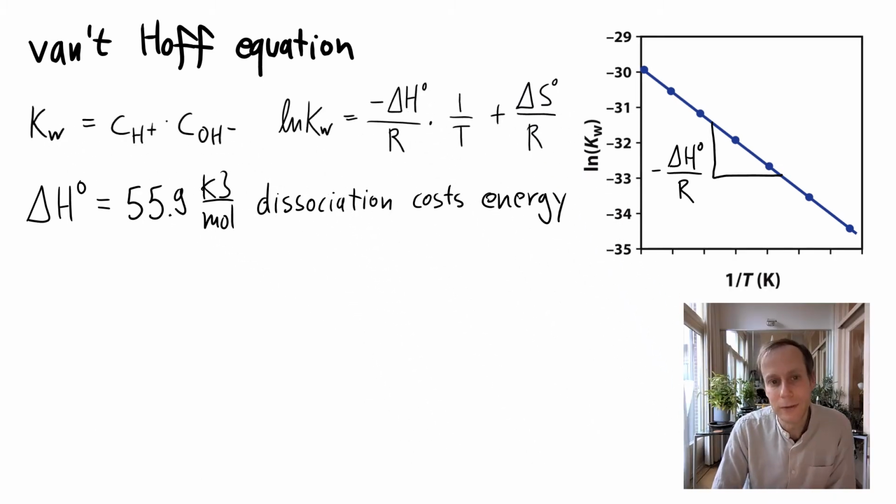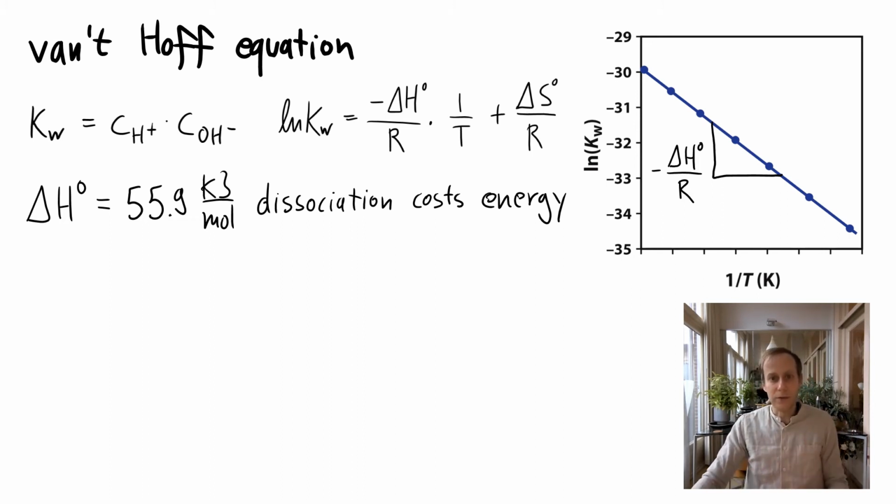This positive value of the enthalpy of water dissociation has important consequences for the so-called neutral pH value. So, you know, water splits. If you have pure water, a small fraction of the water molecules will split into protons and hydroxide ions. The amounts of hydroxide ions and protons will be the same, right? Because each water gives 1 proton and 1 hydroxide ion. Okay, so the pH value is a measure for the concentration of the protons, right? It's the negative logarithm of the proton concentration.